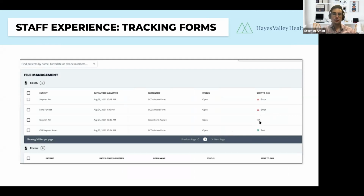This NA means that you can control which forms you want to go back to your EHR. So if you don't have a form set to go back, it means not applicable. We weren't even trying to send that back, hence there's no error. But likewise, if you do have a test patient and are trying to send that back, there will be an error for it. And that basically happens if your HISP address isn't valid or there's an error for some reason when we try to send to it. We're just able to show you that here so that you know which forms have successfully sent back, as well as which ones have not.